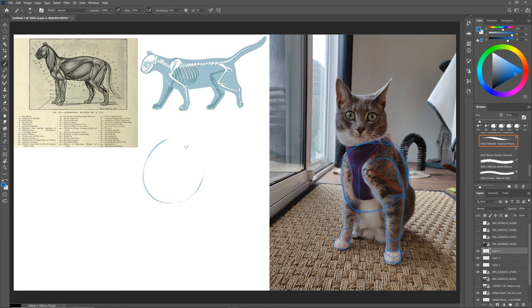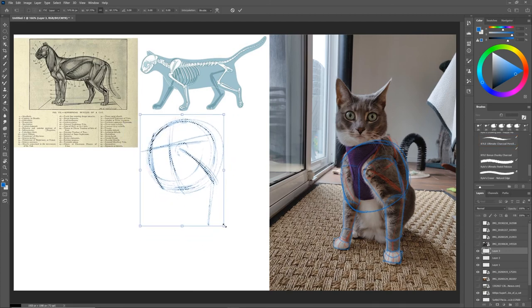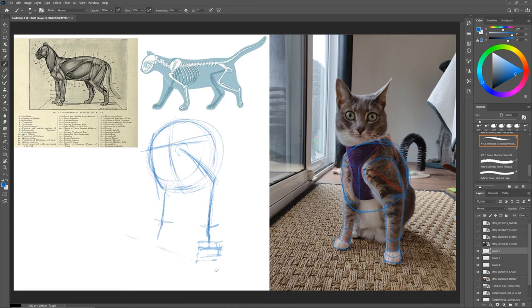The shape I'm going to build off is just going to be a simple circle. This is how I would organically do this anyways, if I'm not overthinking this process. So just coming in, throwing in her chest right now as a kind of circle shape. Always go back in there and define it more. Obviously, there's more complicated shapes in there. I'm just going to knock it down so I can fit in everything. And I'm still thinking that bone structure, right? It goes back first, then it comes forward. We might not see all of that zigzag deviation because of the angle, but we still get some of it. So we got to remember, we always got to throw that in there.